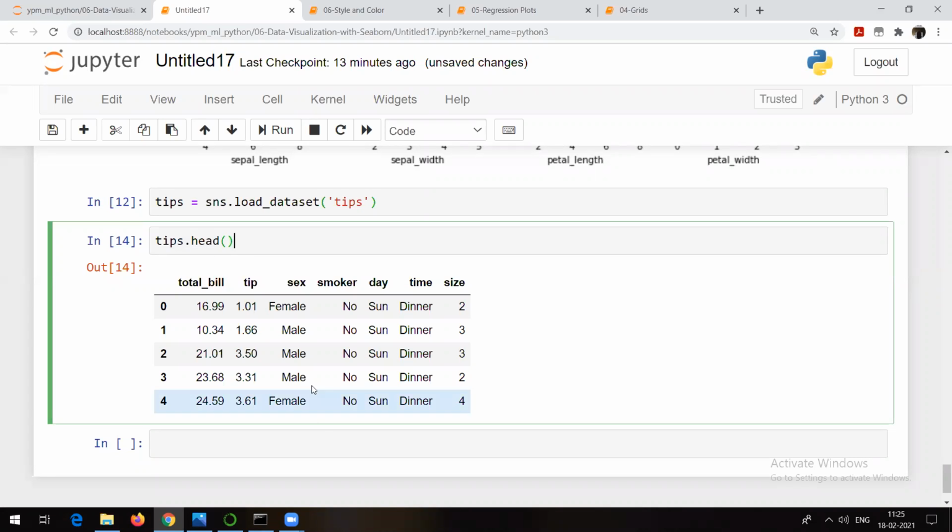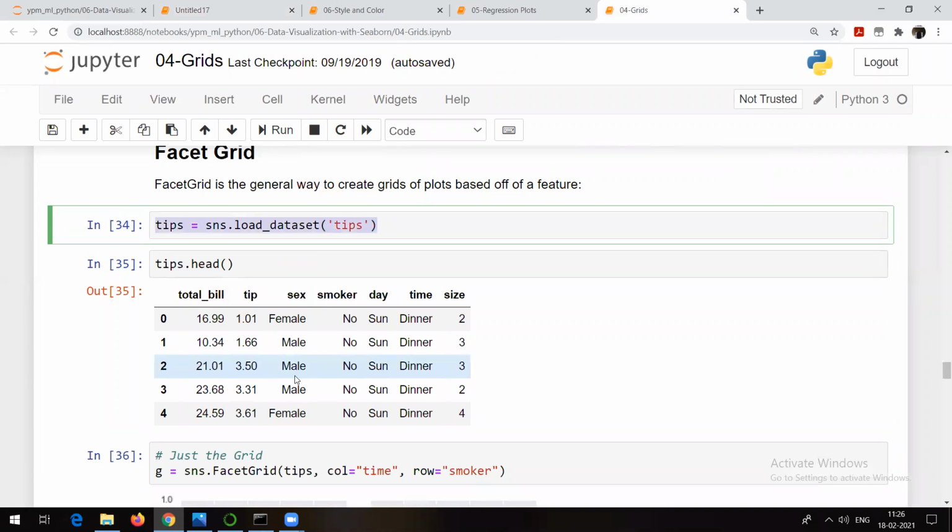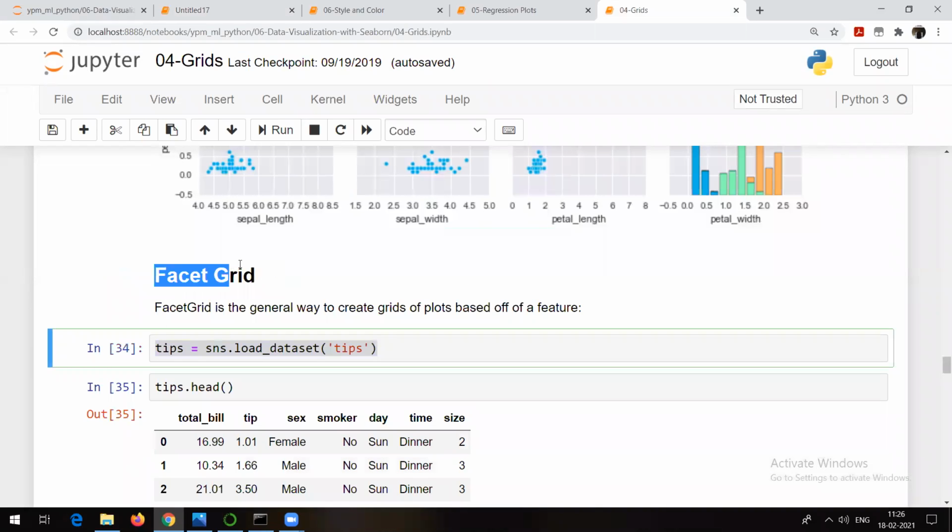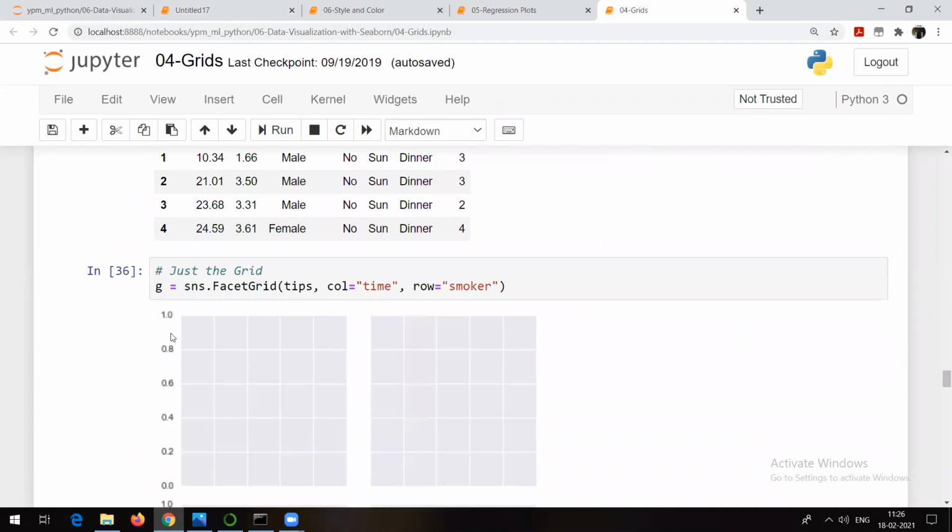Now what I want to do is understand what is FacetGrid. Okay, what is the concept of FacetGrid? How actually is it going to help us? So let's take this particular example: sns.FacetGrid. Okay. Now tips is what? Tips is the data set. Okay. Now there are arguments called col and row. So what FacetGrid is going to do is represent your data graphically by taking the time column as a column and the smoker column as a row. Let me show it to you.